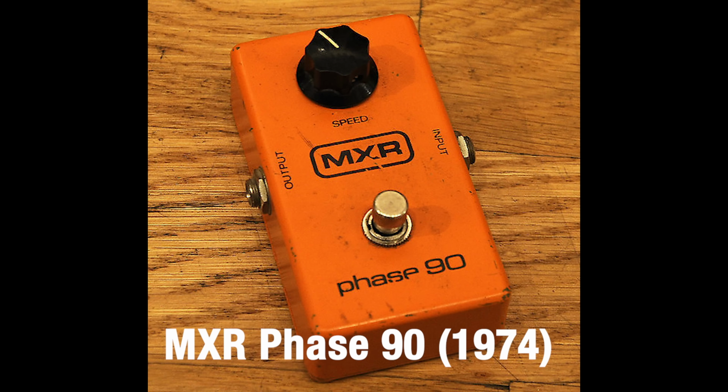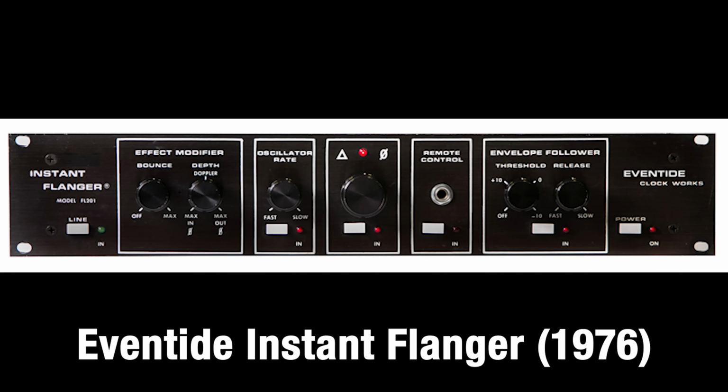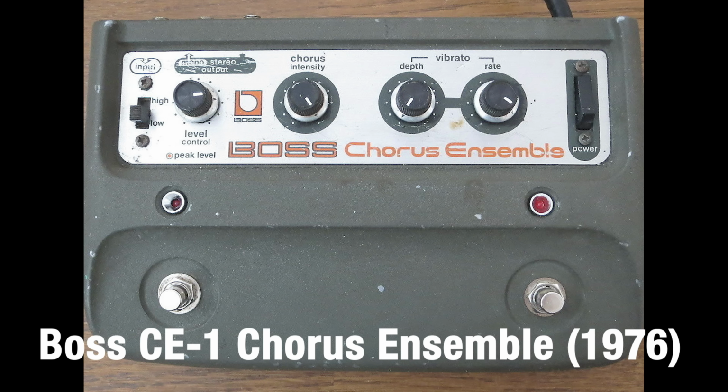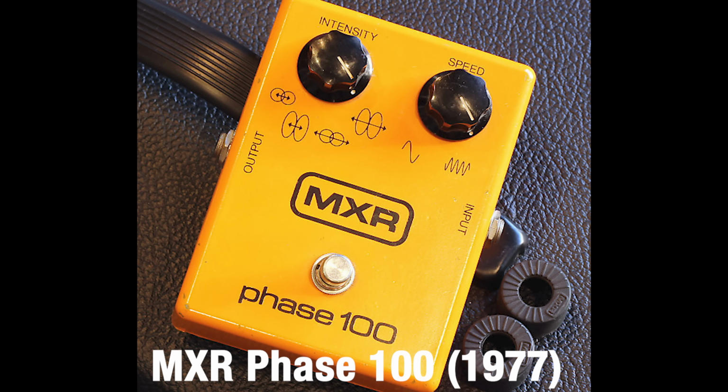That phaser in particular I love because it's on some of my favorite records of the early and mid-70s. Of course, the MXR Phase 90, which came out in 1974, easily the most famous phaser pedal ever. Then, of course, the Eventide Instant Flanger, made in 1976. The Boss CE-1 Chorus Ensemble, which I actually own one of myself. And last but by no means least, the 1977 pedal MXR Phase 100.